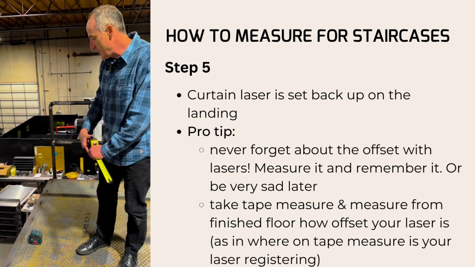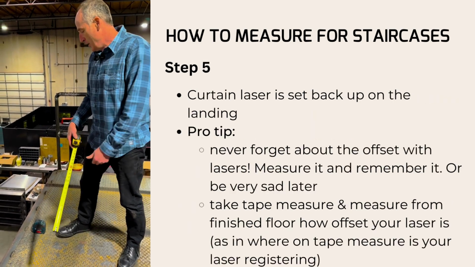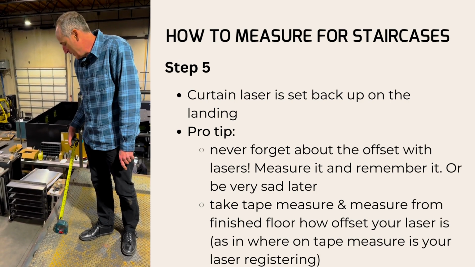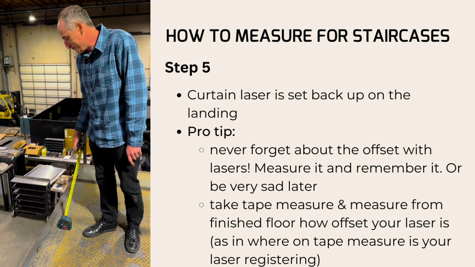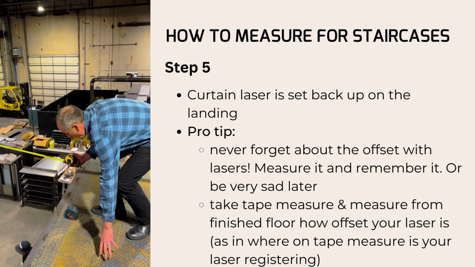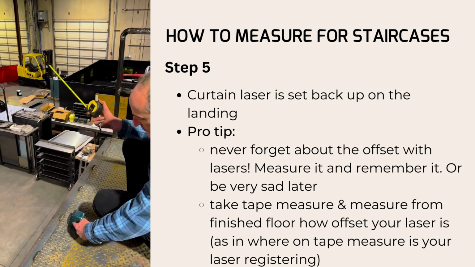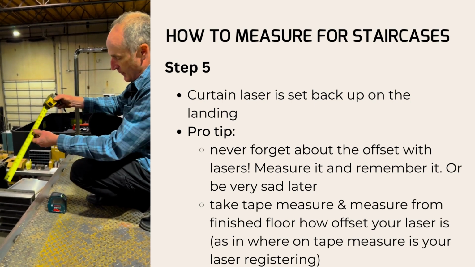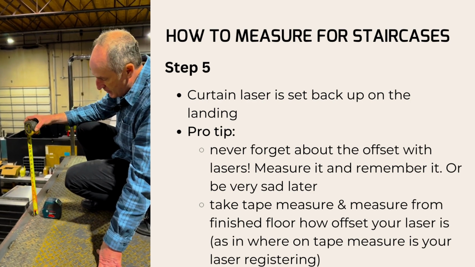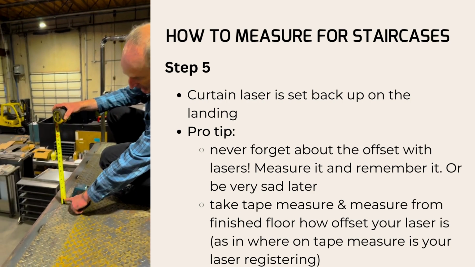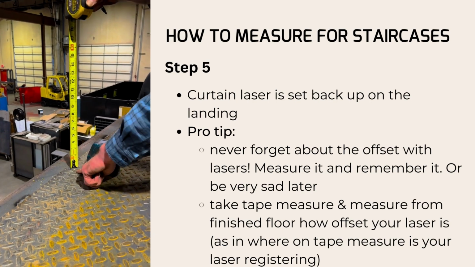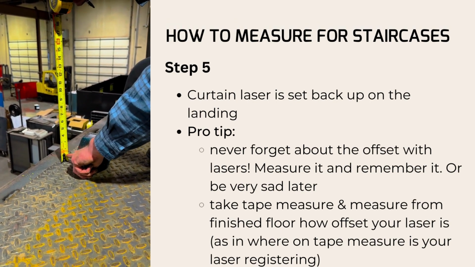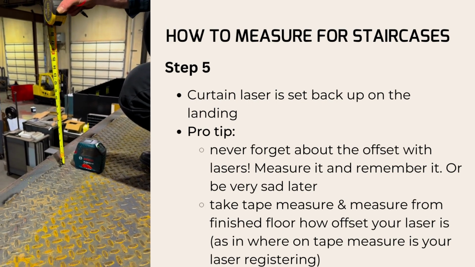So we're going to use the laser again to do that, and we got to go upstairs. So I've got our curtain laser set up again now. Got it setting on the finished surface of the upper landing. So one thing about lasers, when you're using them to get your final elevation, if I put my tape in front of this laser, you see I have an offset. It's not right on the floor. It's measuring 1.5 inches exactly.